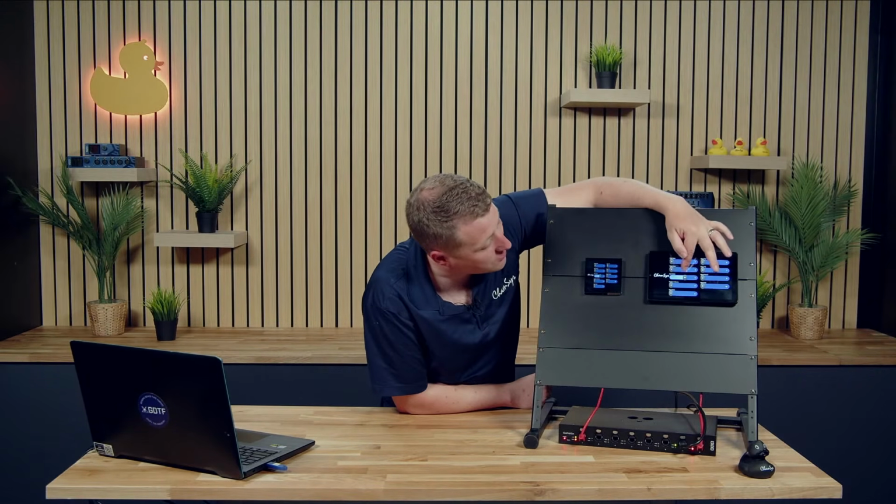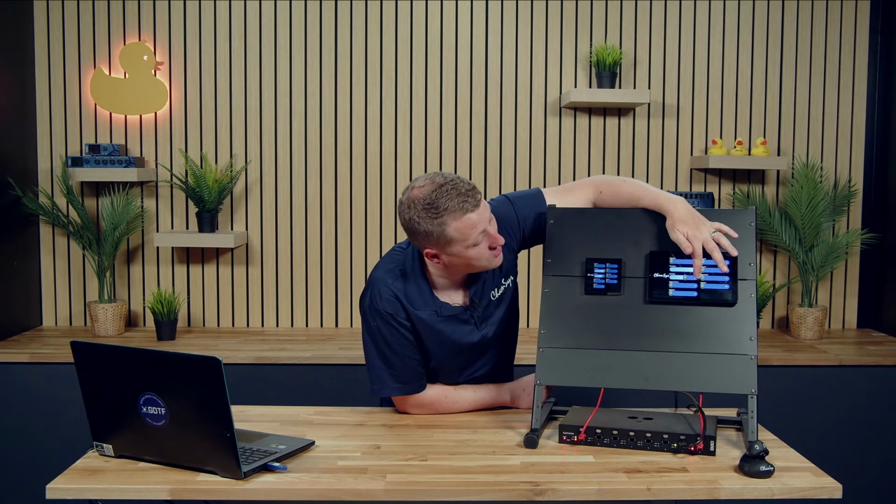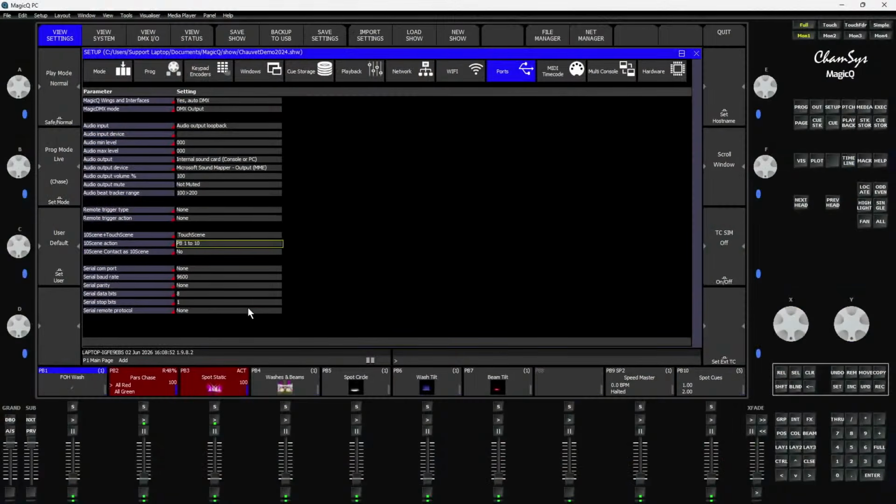And you can see I've just toggled on playback items 2 and 3. And if we jump over to MagicQ here, you can see playbacks 2 and 3 have activated because they've been triggered off a touchscreen. If I go and swipe those off, or I just tap on them to turn them off, you can see those playbacks have turned off. So that's in its simplest form how we can set a touchscreen up.